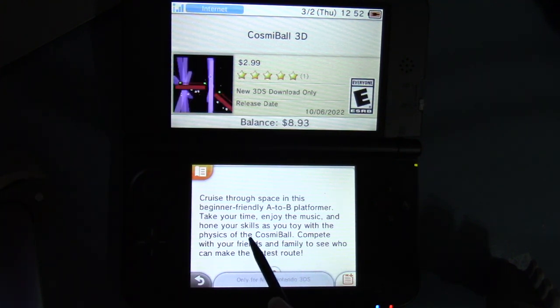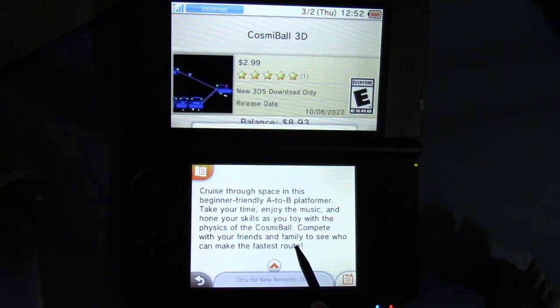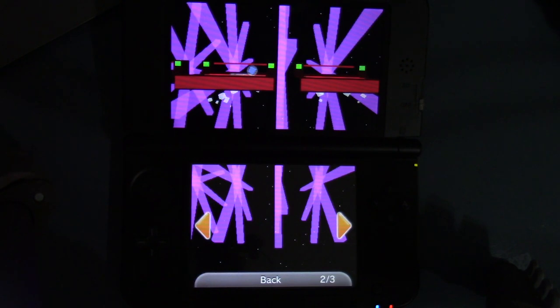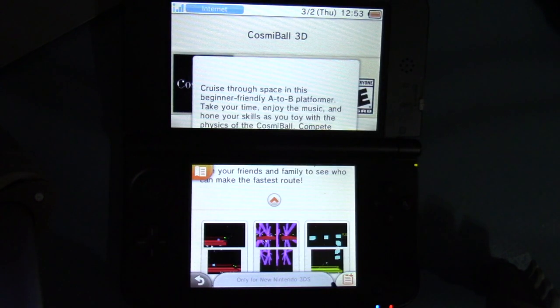Cruise through space in this beginner-friendly A to B platformer. Take your time, enjoy the music, and hone your skills as you toy with the physics of the Cosmo Ball. Compete with your friends and family to see who can make the fastest route. Here's screenshots. I'm gonna let it go away. The UI. There we go. Here's that screenshot. Here's another one. There we go, it's all three of them.